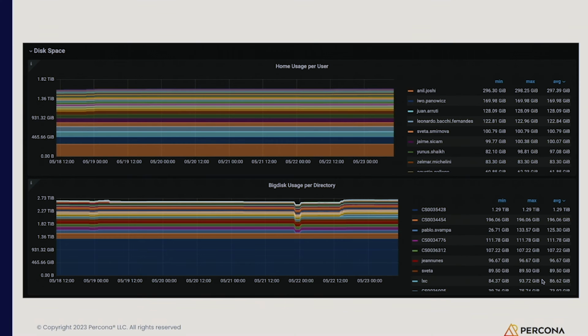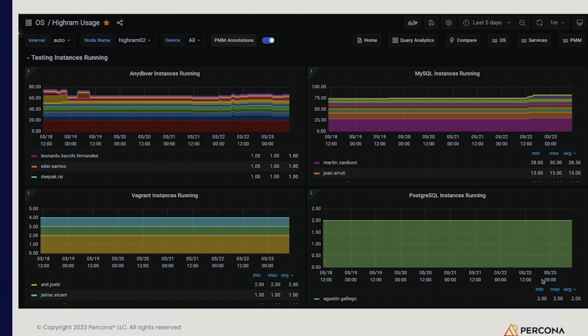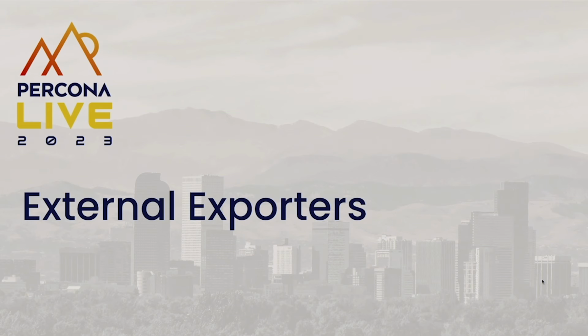As you can see, heavily used, it's like 3 terabytes. So yes, you could do all of these things very easily with a custom collector, knowing that, again, PMM won't handle any labels for you. So very powerful.